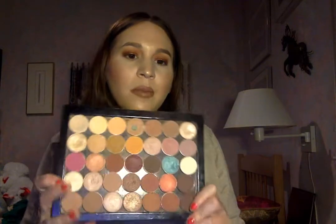So, then after that, you want to go in with a good lid shade. But I suggest you go in with something that defines your crease just a little bit to warm things up and give your eyes a little bit of dimension without going overboard. So I would suggest any two of these shades right here.